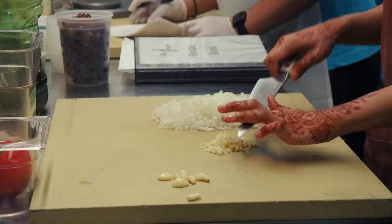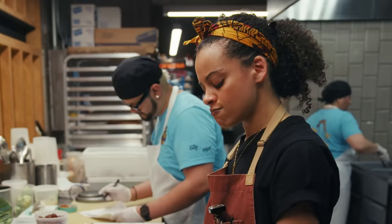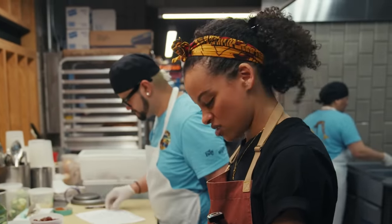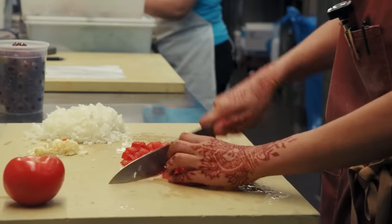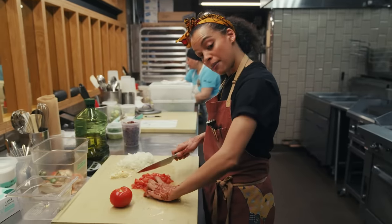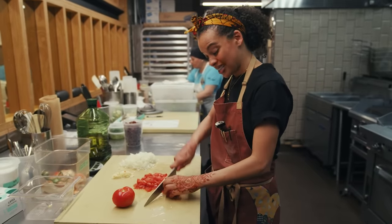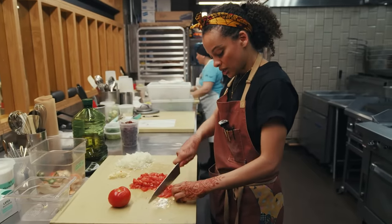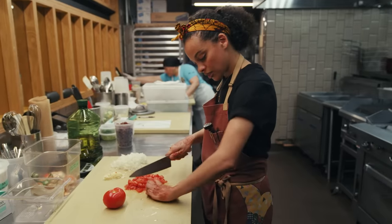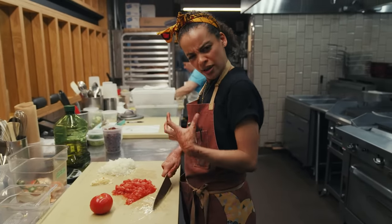So in this case, it's 30 grams of garlic. So even though I follow it, sometimes I'm like, I think my mom would add more. 350 grams of tomato. That comes out to about two tomatoes. But like I said, if it doesn't look like my mama's, I will adjust. Which is why I like to do this recipe myself most of the time. Because, you know, I'm the only one that has my mama's heart in my veins.